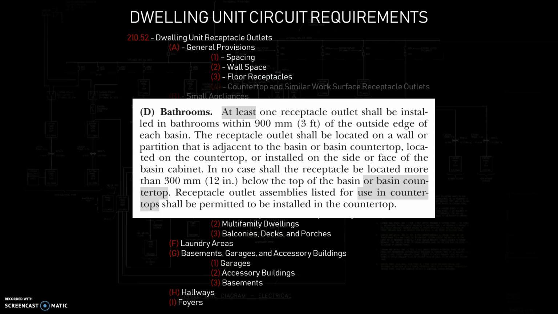I want to talk about that installed in the countertop. We're not talking about a receptacle face up in the countertop. That's a listed assembly, usually some kind of a pop-up or a sealed assembly. We cannot have receptacles face up in a countertop. It's got to be a dedicated listed device for that use, for that purpose. So one receptacle within 3 feet of each basin in your bathroom.